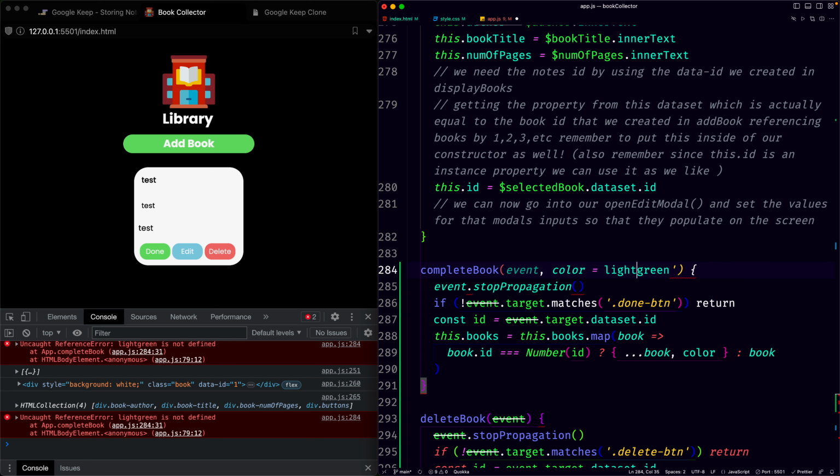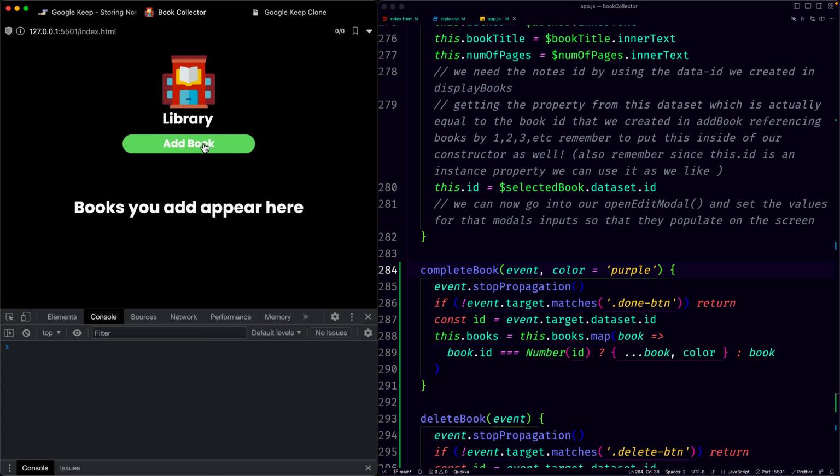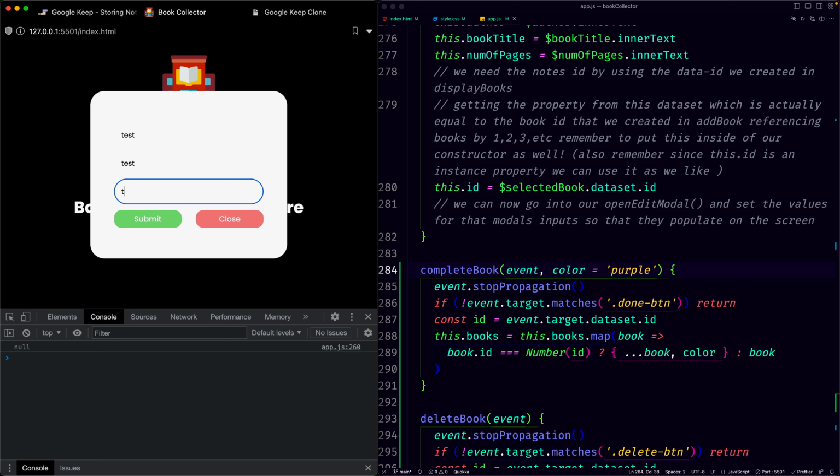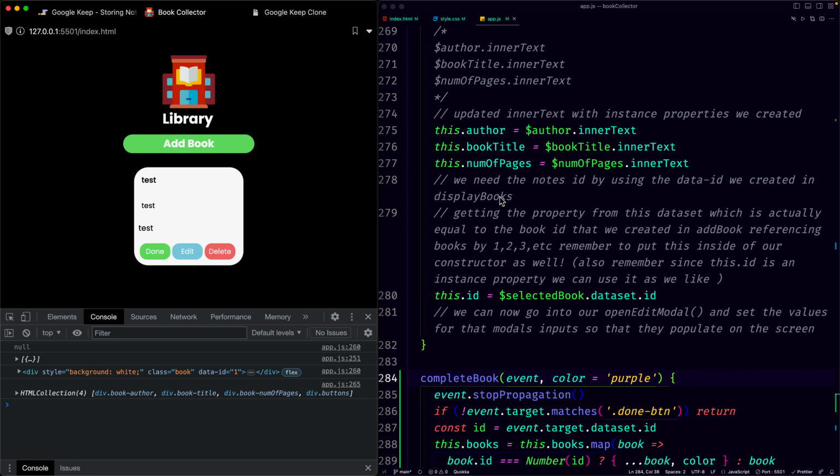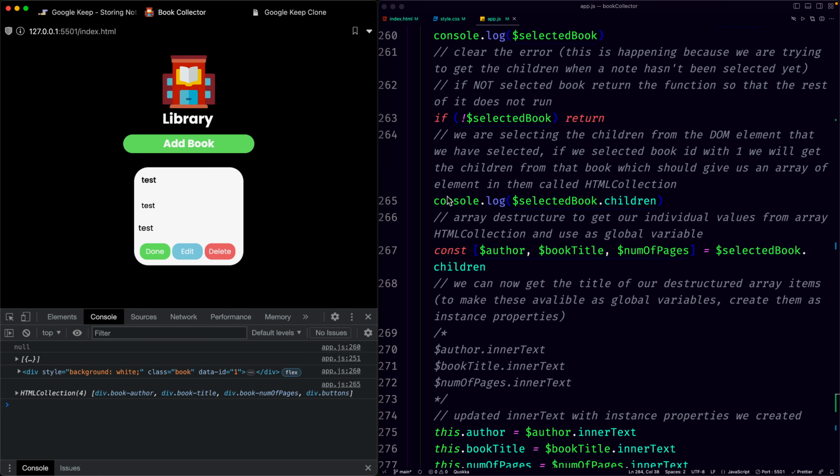Light green. So by default, it should be, let's say something like white. No, that's already white. Purple. Maybe I'm just spelling the color wrong. Ugh. So okay, one thing I need to do is take these off. 265.